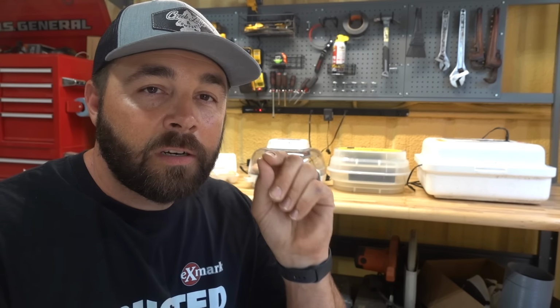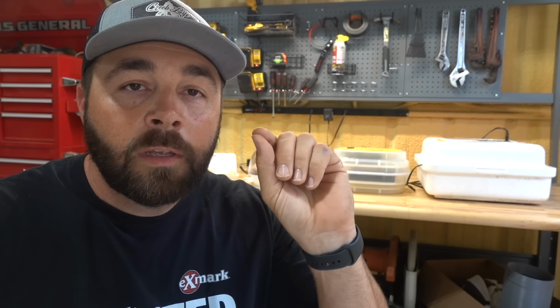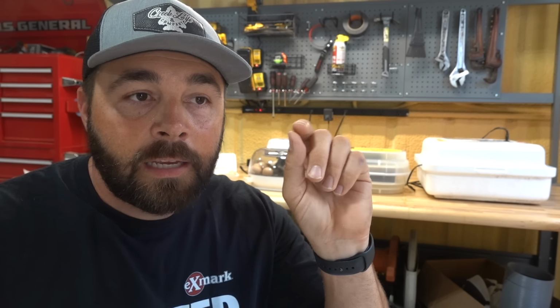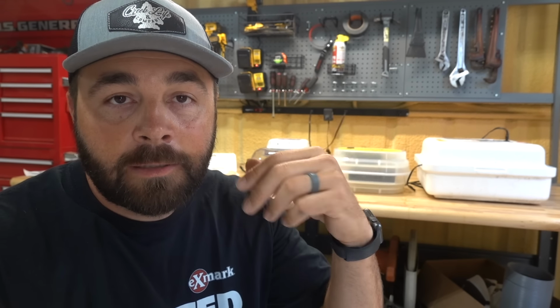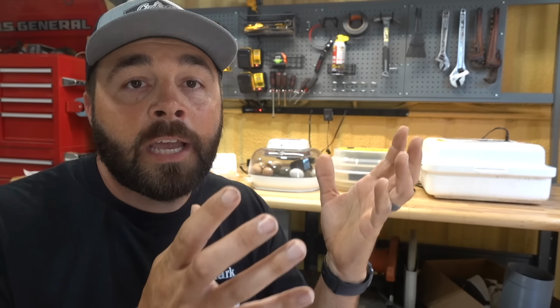Day 21, you'll start to see the chicks do what they call pip. You'll just see one little spot where their beak starts pipping the inside of that shell, and then it'll pop open. And it may stay like that for several hours. It may stay like that overnight sometimes. That chick is able to breathe, and it's building up enough energy to push out of that shell.